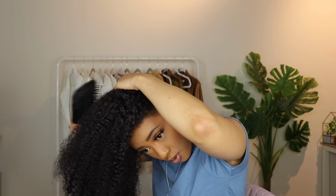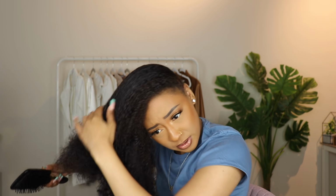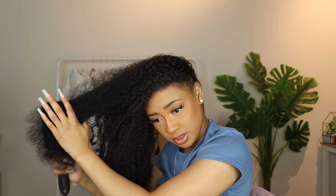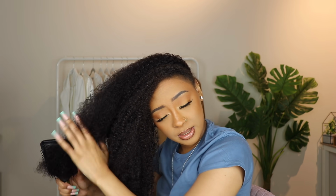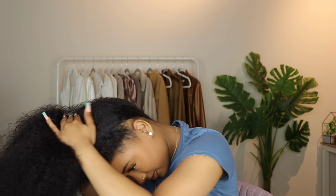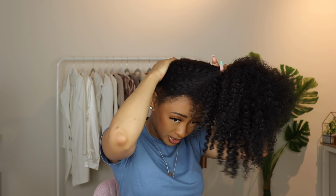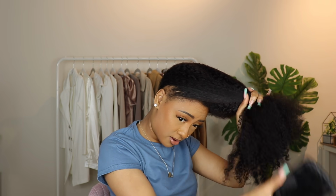All right, I'm gonna rebrush my hair forward just to make sure it is all to the front. It's gonna start poofing out and I really don't want it to be super poofy. I want it to be sleek, so I might need to re-wet it a little bit. This is my first time doing this, so I wasn't even gonna record it, but I might as well. So bear with me, y'all.